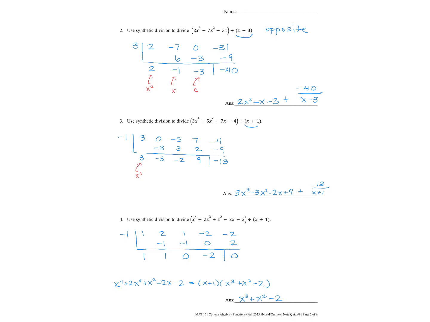Before moving on to that next page, I also wanted to make a comment here about our division problem. You will notice that if I was to substitute a -1 into the right-hand side, I would get 0. And because these two expressions are equal, I would get 0 if I plugged it into the left-hand side as well. So it turns out that -1 is going to give me my answer if I was to do synthetic division. And that's actually referred to as the remainder theorem. So we'll talk about that next.